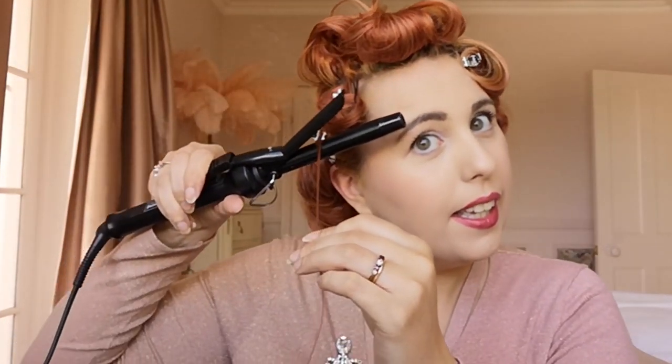Do I curl this one bit of hair? Yeah. I mean, this is not how she looks in her video, but hey. I took out the duckbill clips and now I'm just slightly brushing out my hair and seeing how it goes. Okay, let's see what she says.